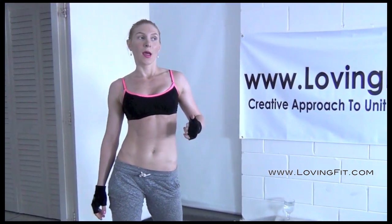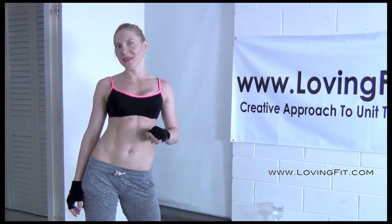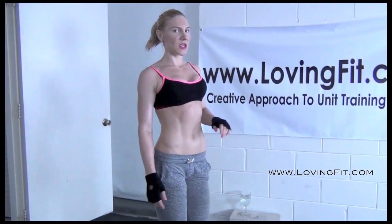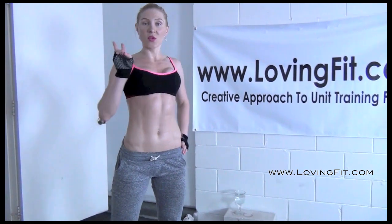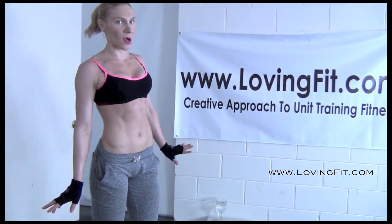All right guys, I'm quickly gonna go over every single exercise that I just did in this routine, including variations for beginners. So the first part of this workout was in two parts. First part was done as a circuit for time, and the second part was done as a circuit for time as well. So the first part was a combination. The combination was made of two exercises, and this is how you're gonna start.